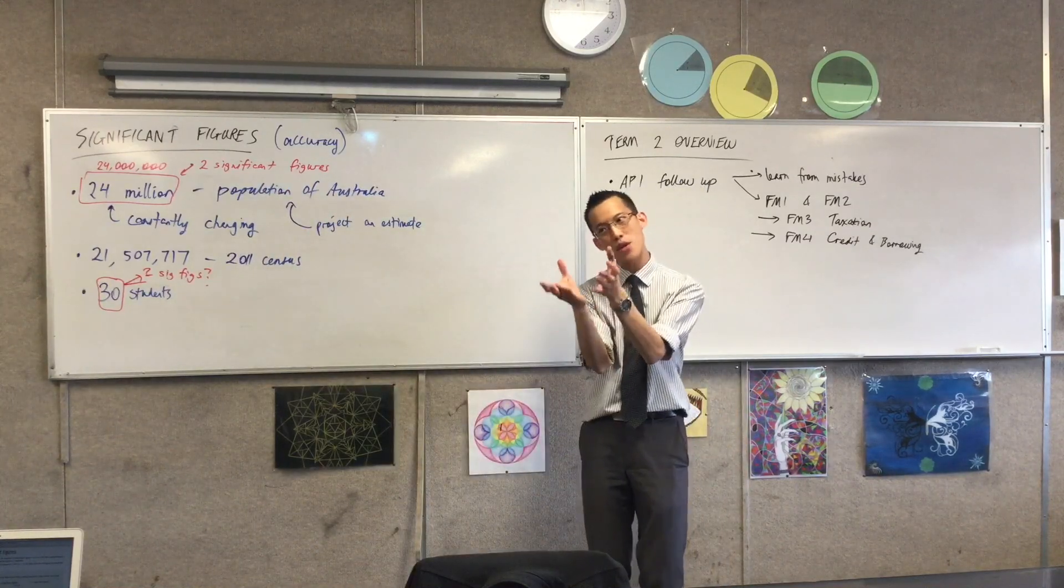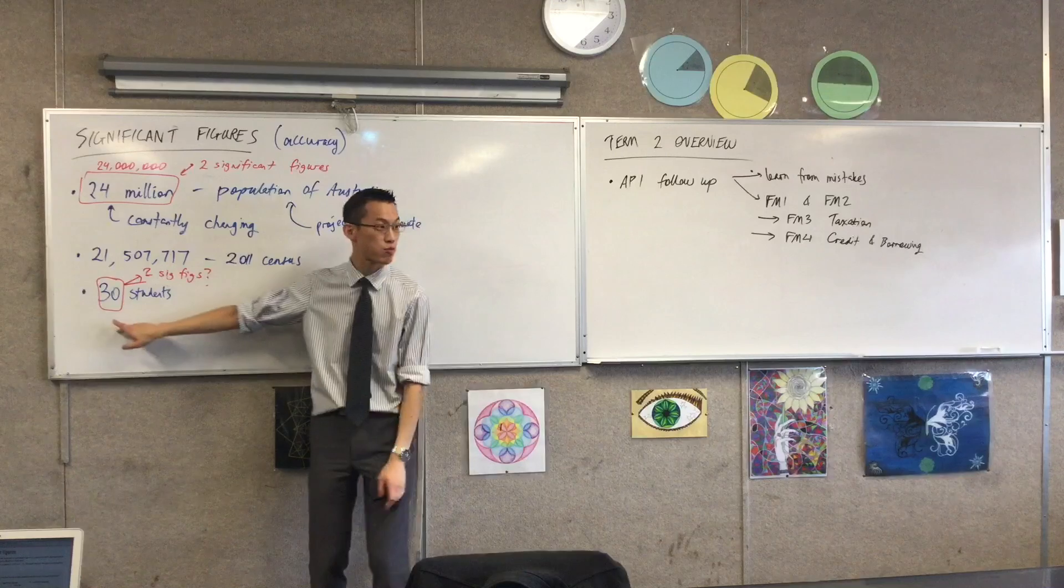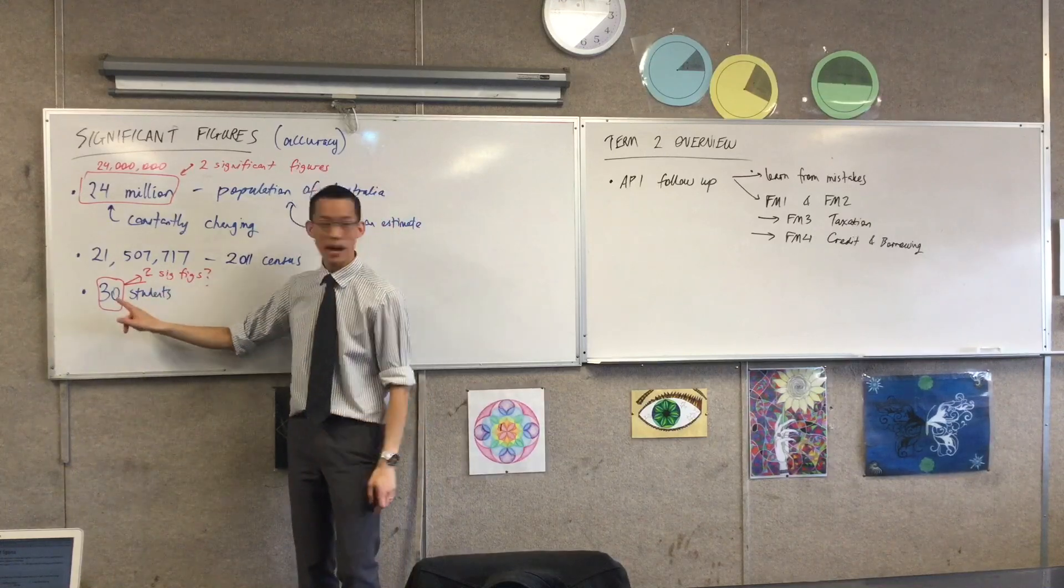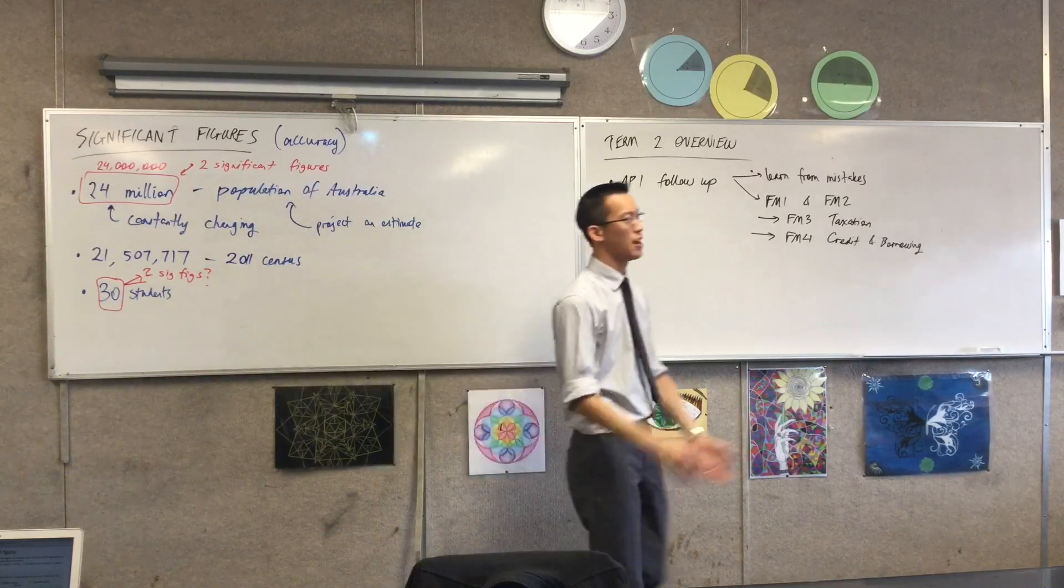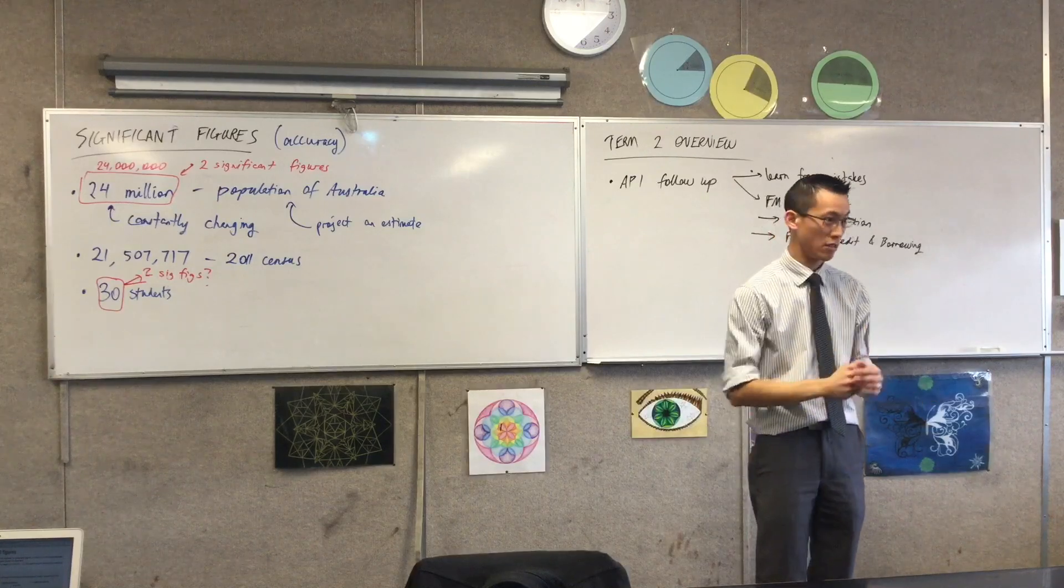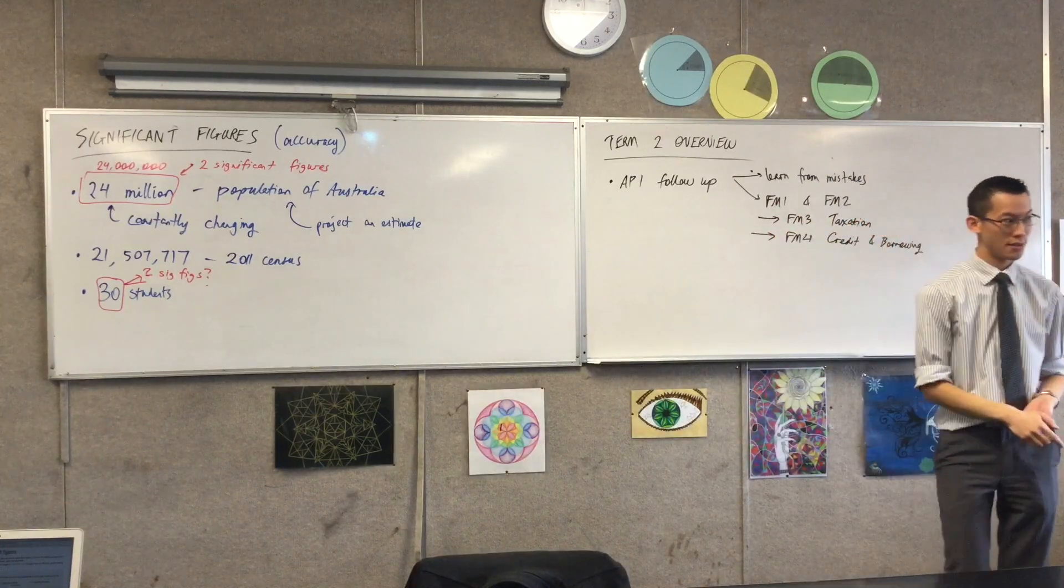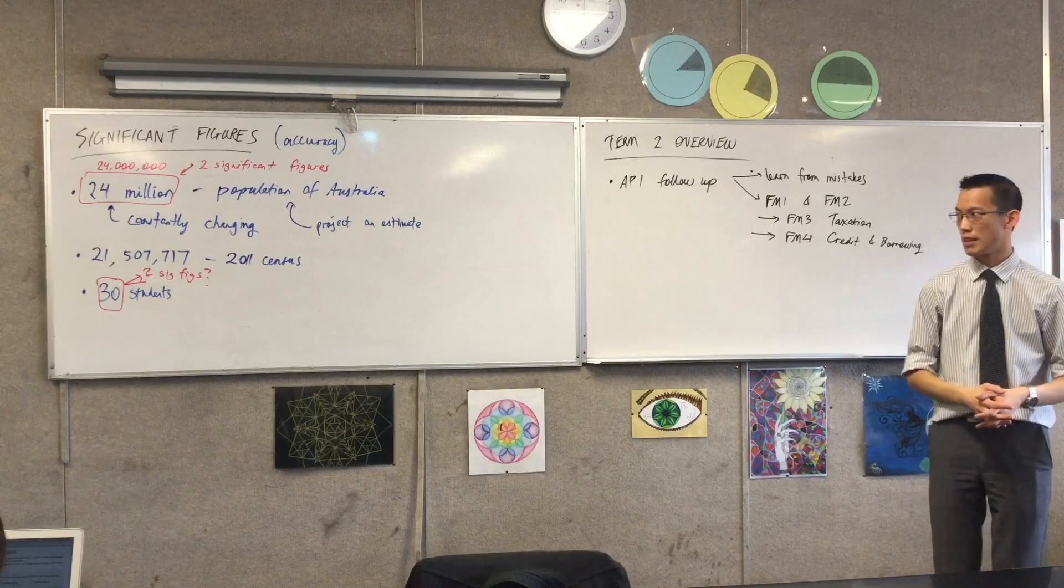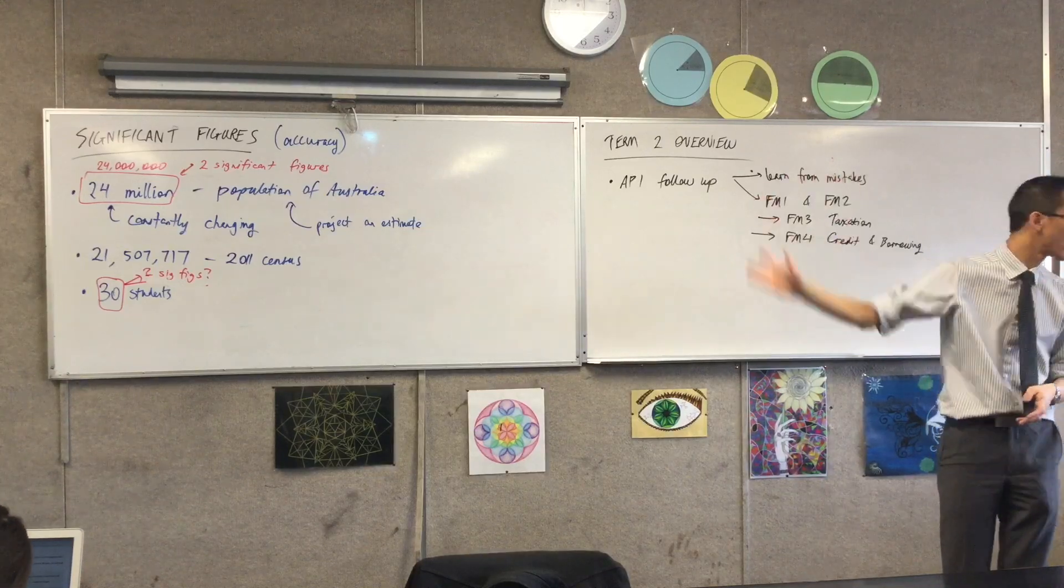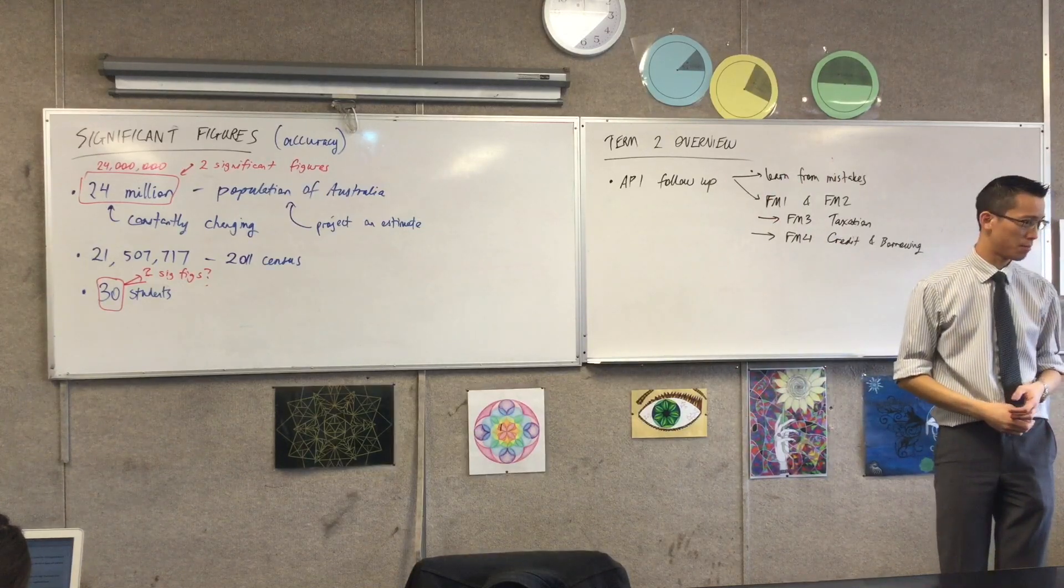Now, because 0 is the number you end up with after rounding, and you don't know which one it is, you have to assume, with no other information, that it's been rounded, okay? So, if they don't tell you, I counted up individual students, and there were exactly 30 of them. Then, that looks to me, only one of those numbers can be significant. Does that make sense?